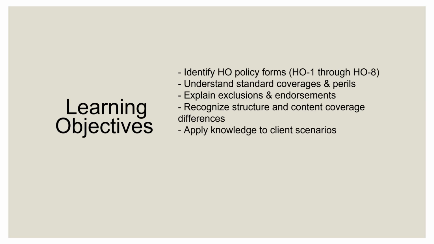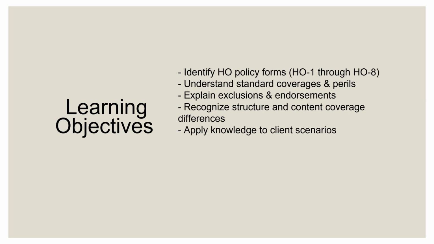We'll break down Section 1 coverages, A to D, for the dwelling, other structures, personal property, and loss of use, and Section 2 coverages, E and F, for liability and medical payments. Identify common named perils and major exclusions. You'll see the difference between what's automatically covered and what requires an endorsement or separate policy.